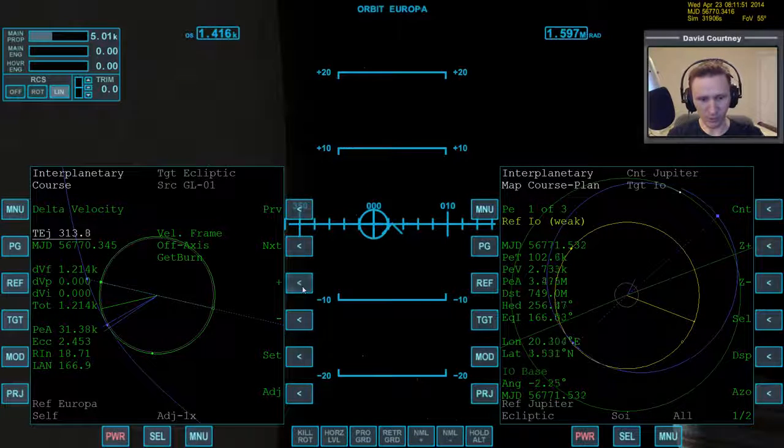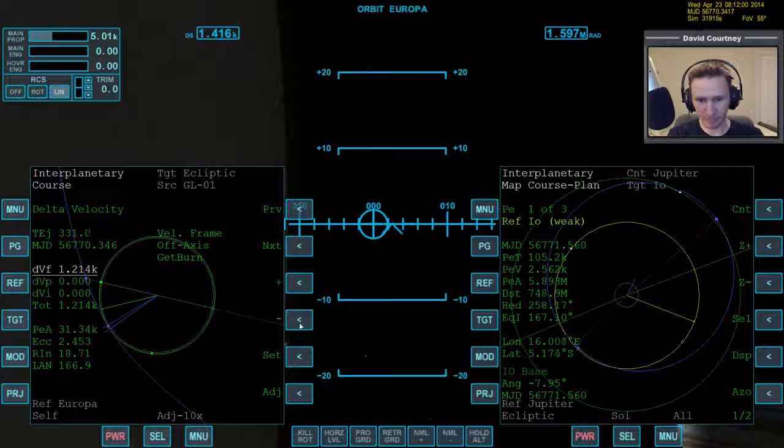Okay, so let's overshoot on the angle. Bring it way down to like -10. PEA is getting very far out though. So, but now if we take away prograde, now it's making the angle worse. So we're adding in a bit of prograde that's helping both of them a little bit. Okay, we're definitely going to have some kind of inward-outward.